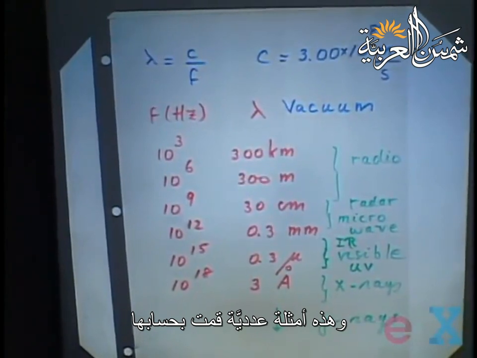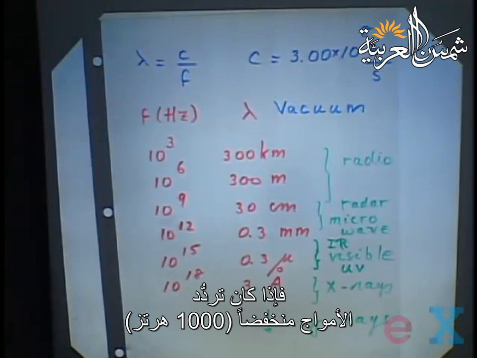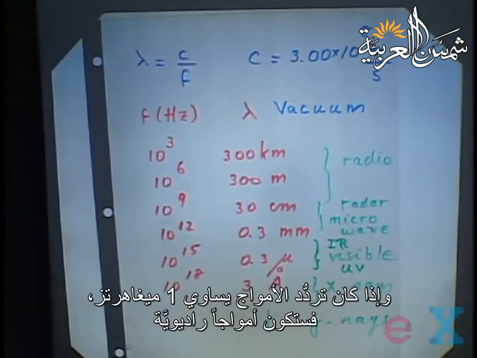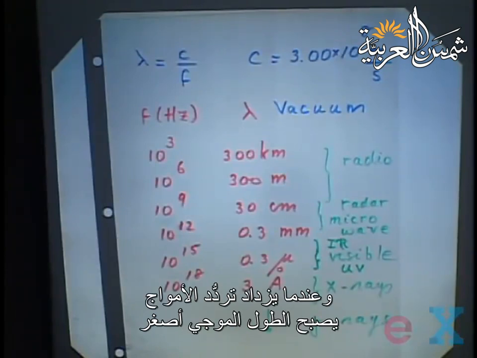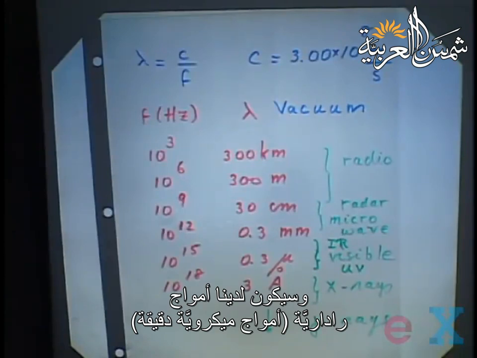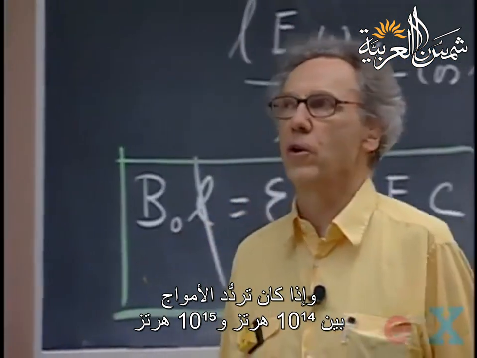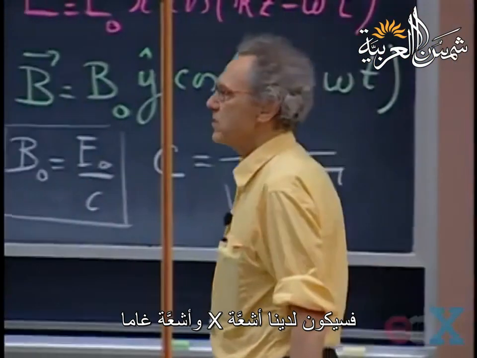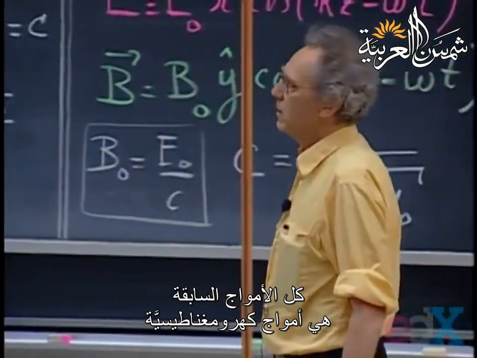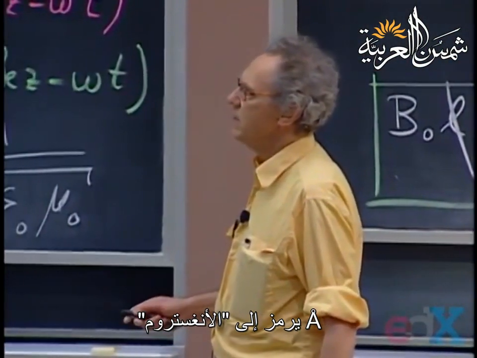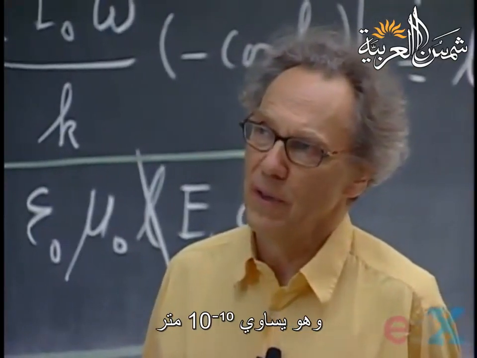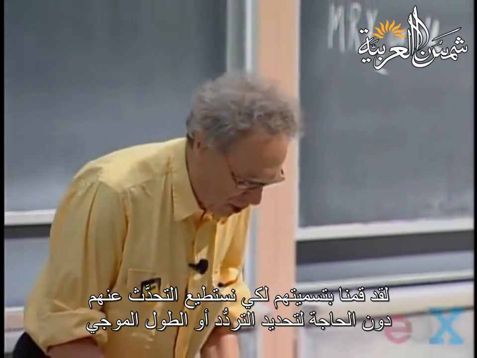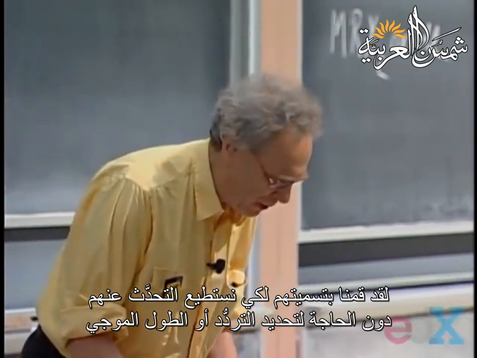And so you see here a few examples that I've calculated for you. If you start out with a low frequency of 1,000 hertz, you get a wavelength of 300 kilometers, radio waves. Megahertz, still radio waves, but when you go up in frequency, the wavelengths, of course, get shorter and shorter. We would call these radar waves, microwaves. If you go to 10 to the 14, 10 to the 15 hertz, you get into the domain of infrared and visible light and the ultraviolet. And if you go even higher, then you end up with X-rays and ultimately gamma rays. All of these are members of the electromagnetic family, electromagnetic waves. This A with a little zero there stands for angstroms. That means 10 to the minus 10 meters. So, a whole family of electromagnetic waves, and we give them names so that we can talk about them without ever mentioning the specific frequency or the wavelengths.